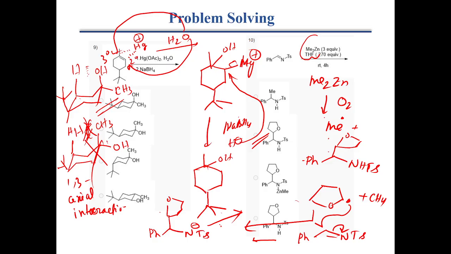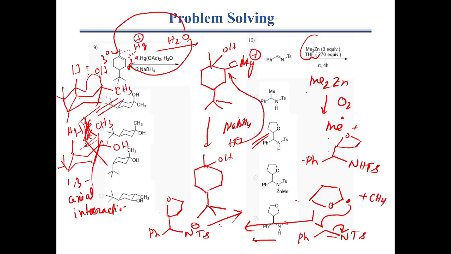So next is the oxymercuration-demercuration product. Here also, after oxymercuration, the stability of the carbocation matters. The more stable carbocation is attacked by water. So this is the more stable carbocation, and this was attacked by the water. Between the stereochemistries, due to the 1,3-diaxial interaction, this product is favored.